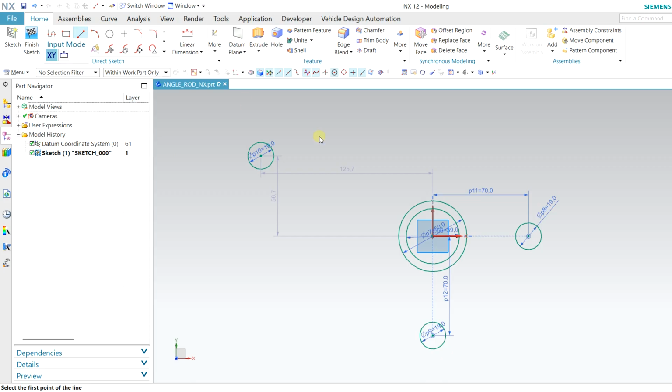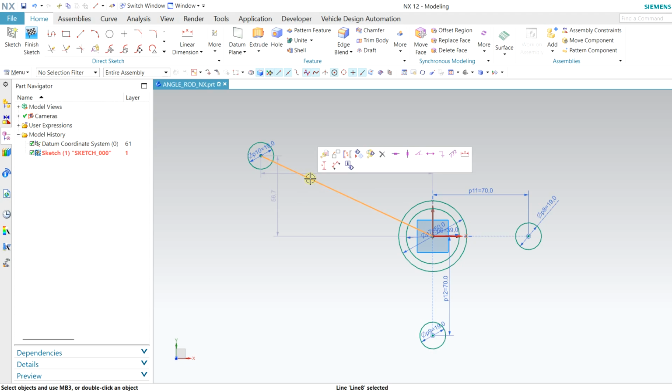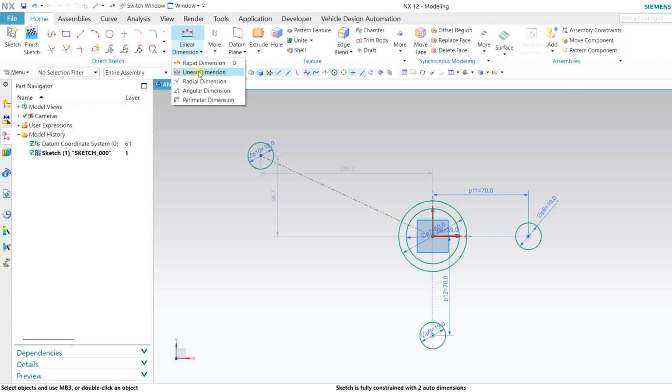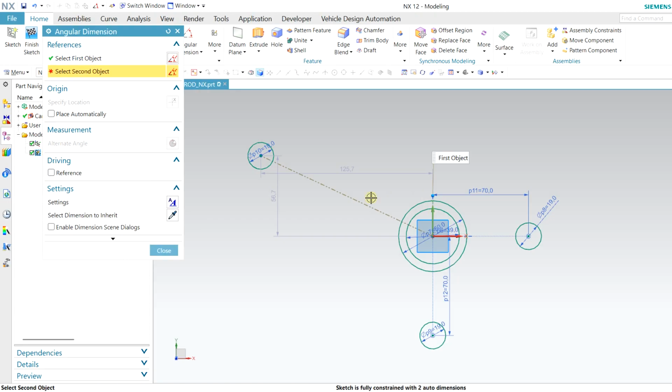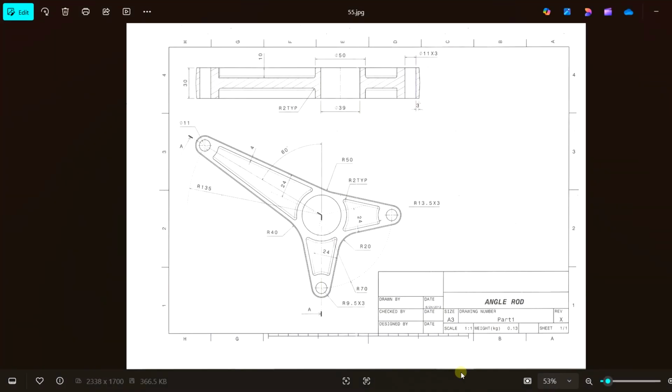Now here I want to make some distance, but it is at an angle, so that's why I am going to make one line. But we don't want to make it a continuous line. We need just reference items, so select it and convert it to reference. Now this line, which was initially a continuous line, we made it a reference. Now I am going to specify the angle from this axis to here. It is 60 degrees.